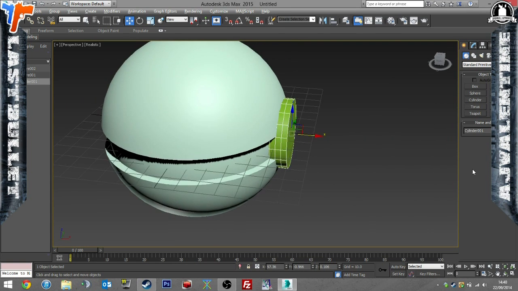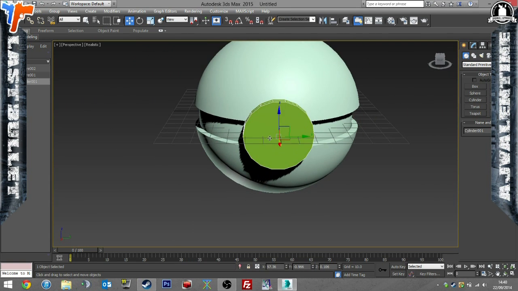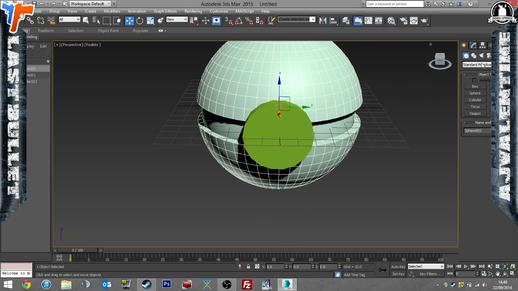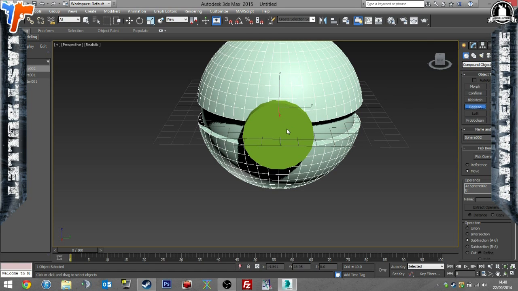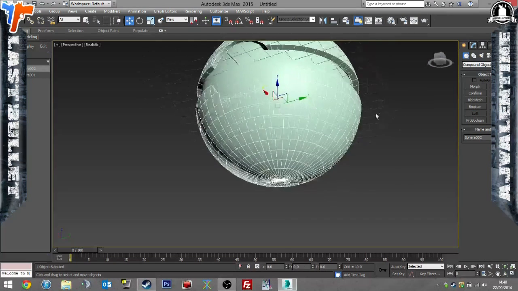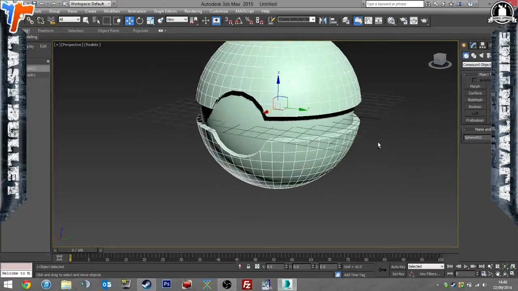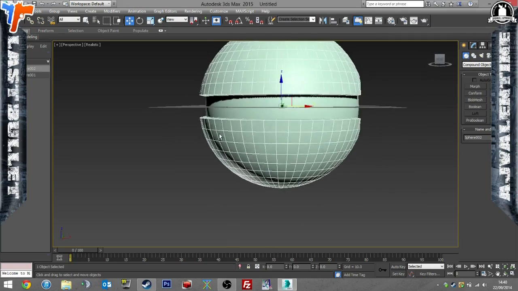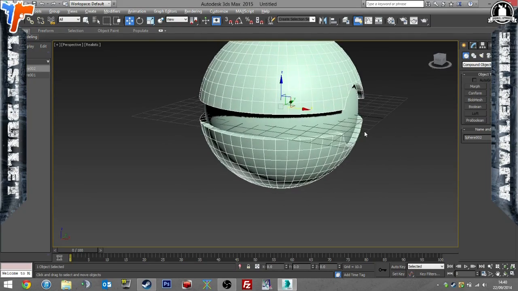Okay, so what we want to do here is basically use this as a cutout. So we select this, we go down to compound, boolean, and obviously we've got to pick a second object, and we'll pick that, pop, and the thing is done. So we've got a little bit more of a Pokeball style going on here. All it needs is the buttons. I love buttons.